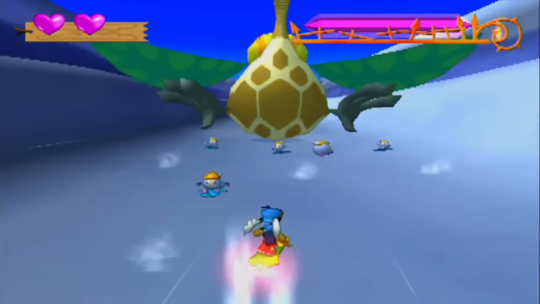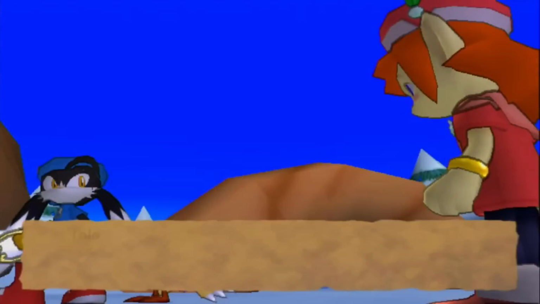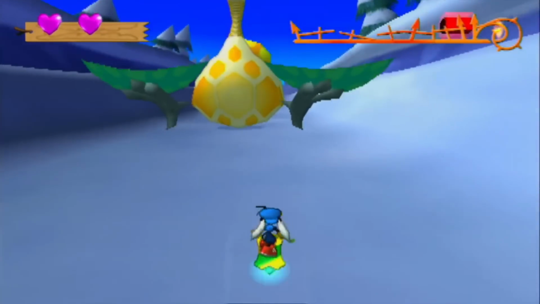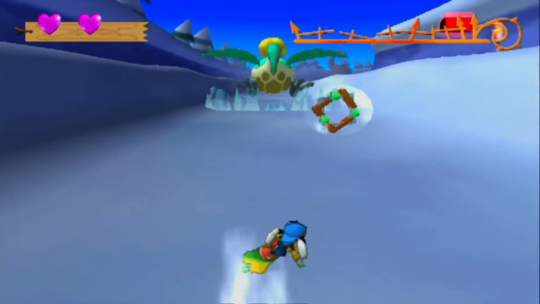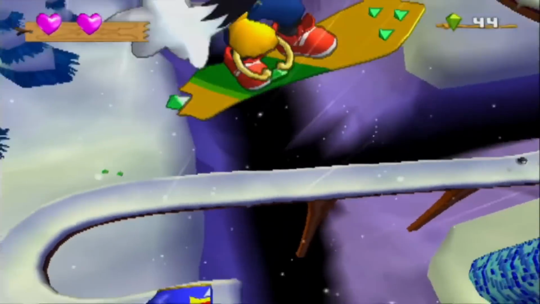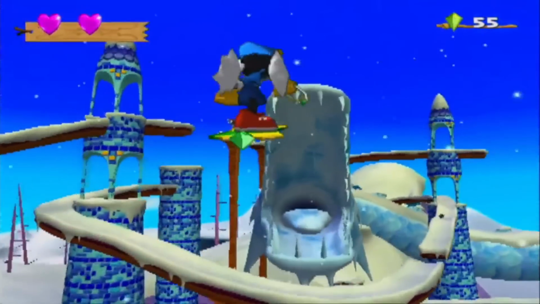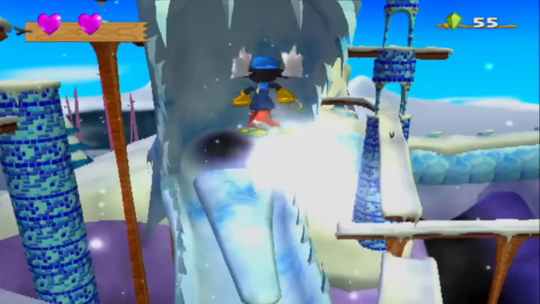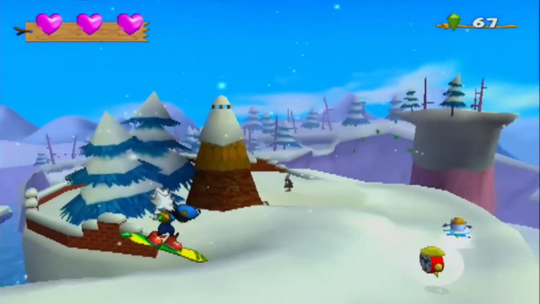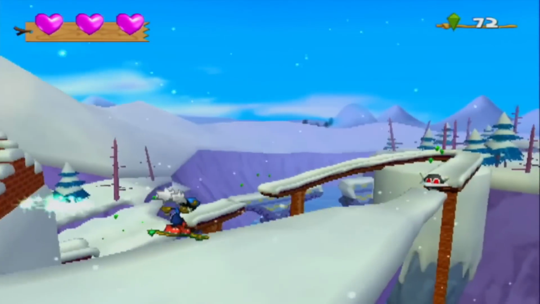I suppose the last thing I can say about Klonoa 2 is the music. Dear lord, this music is so good that when I found a vinyl of the soundtrack, I just had to pick it up. Obviously you got one of the most iconic songs in the entire series, Stepping Wind. Works insanely well with the level it's in, and it makes it all magical. Even more so when it's actually sung by Klonoa himself.